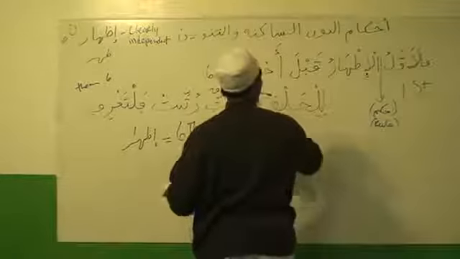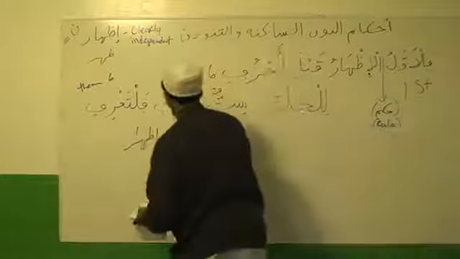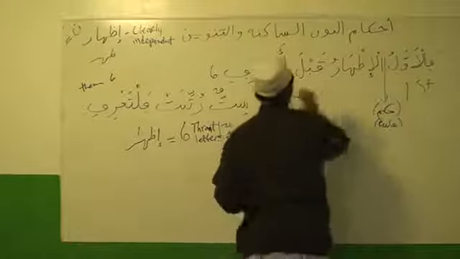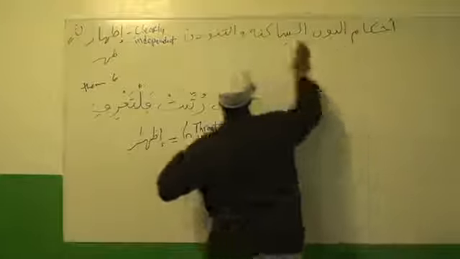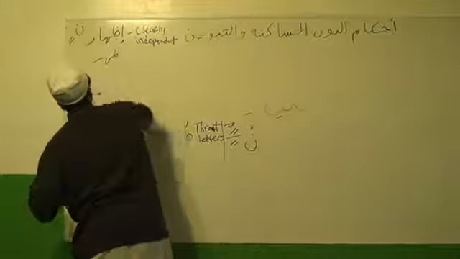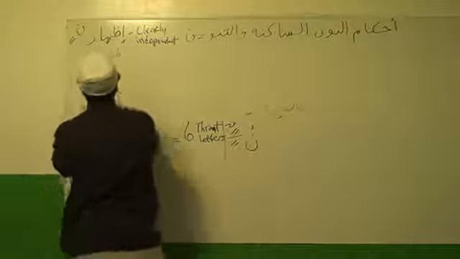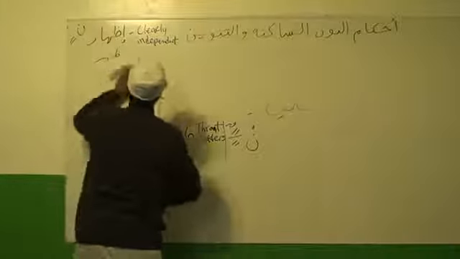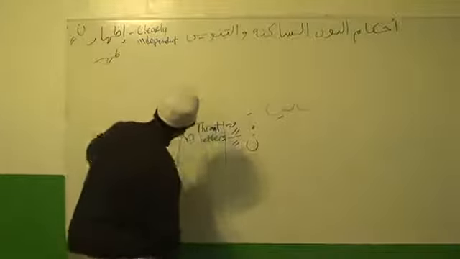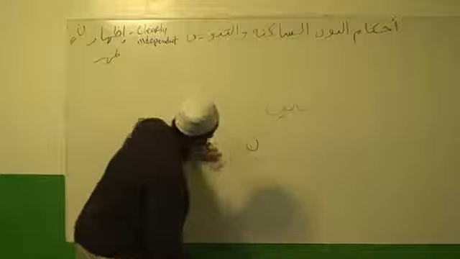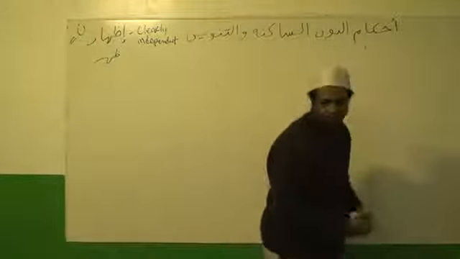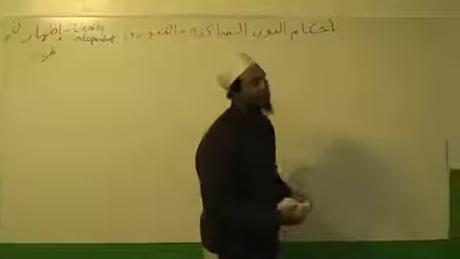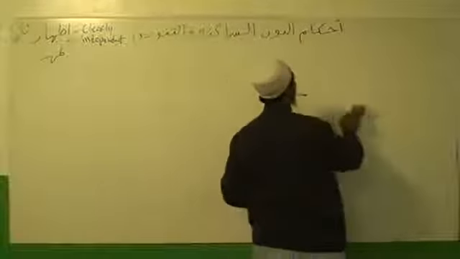Let's go through this. فالأول الإظهار قبل أحرفي للحلق ست رتبت فلتعرفي. And they're going to go through the letters real easy. همز فهاء ثم عين حاء مهملتان ثم غين خاء. I'll say it again and again. So now we're going to learn what the letters of the throat are. همز فهاء ثم عين حاء.